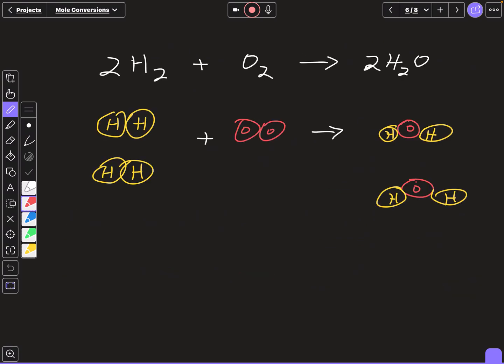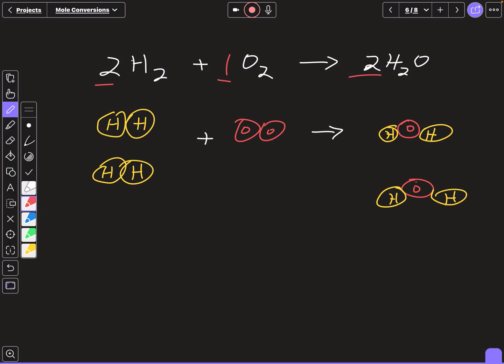Now, the reason we have to use moles and we can't just use grams all the time is because, especially with the next unit, when we're talking about something called stoichiometry, we're dealing with reactions, and we can predict the amount of our products that are formed based on our balanced chemical equation. Now, these numbers, these coefficients here, tell us, and that would be a 1 in front of the O2, that 2 molecules of H2 react with 1 molecule of O2, that's oxygen, to produce 2 molecules of H2O.